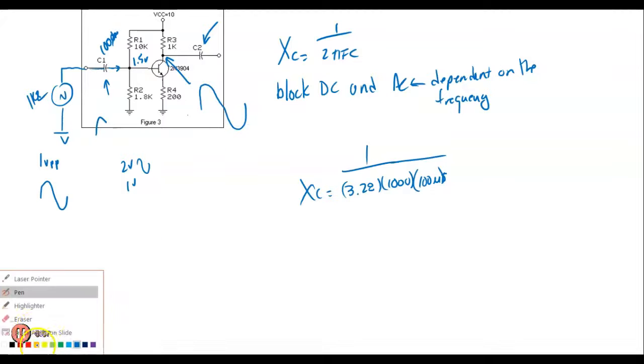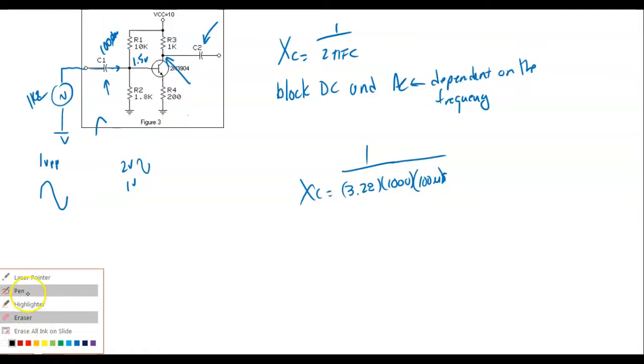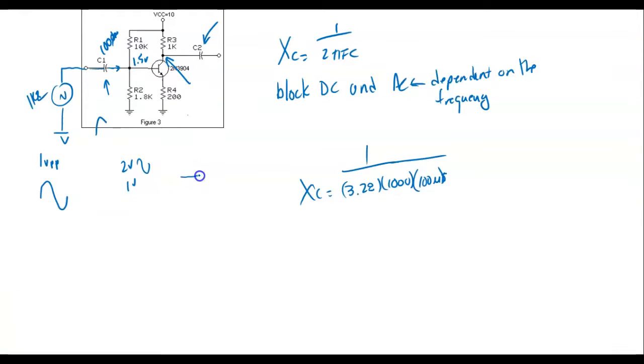But I need to redraw that because it's going to be opposite. The problem is this 5 volts peak to peak is riding on this 5 volts. On the output, we've got this sitting at around 5 volts, and here's 0 volts down here. This AC is causing it to go down 2.5 volts this way and up 2.5 volts that way. That makes sense. So this is not AC either.